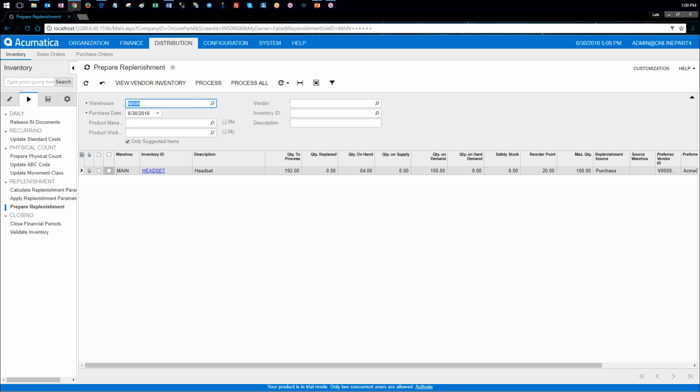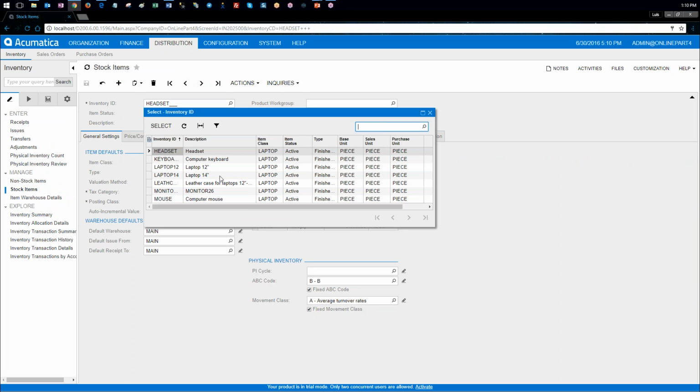There was a setting that was asking to update the item to the vendor EOQ to 75, and that was another typo because it was set to update the headset, and we have to update it also for the keyboard.